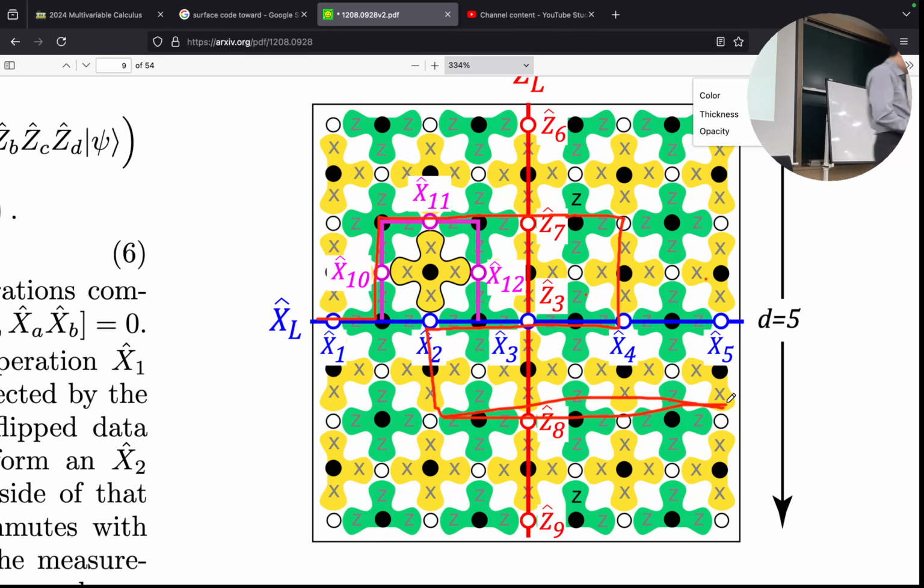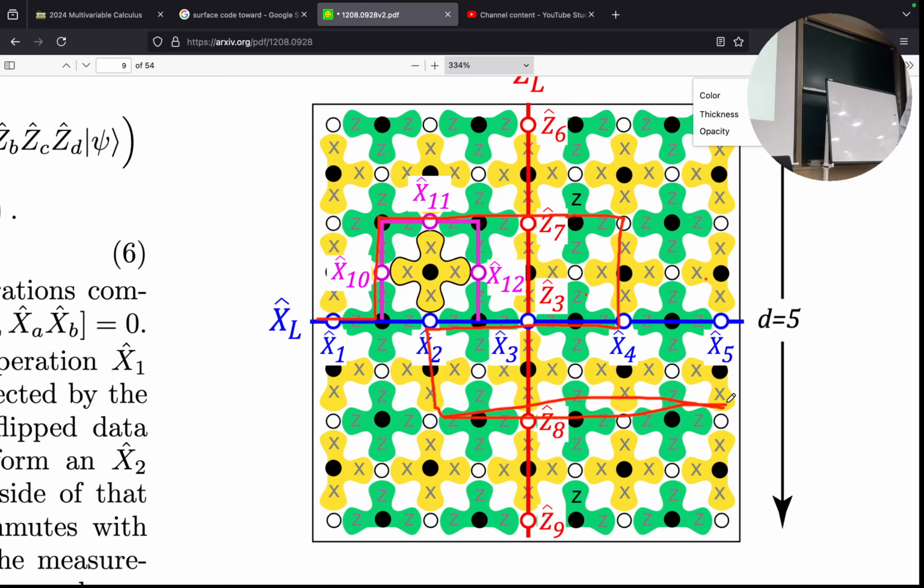It's a basic fact that because of the topology of the surface or plane, you must have an odd number of crossings. Therefore, it doesn't matter whether you take the shortest path or a detour. As long as you go from one boundary to another, it acts as a logical X or logical Z.